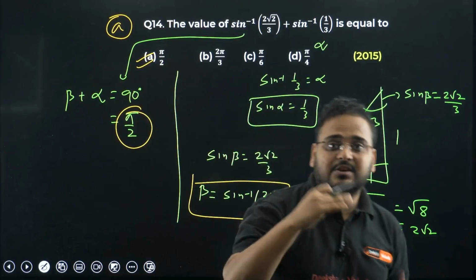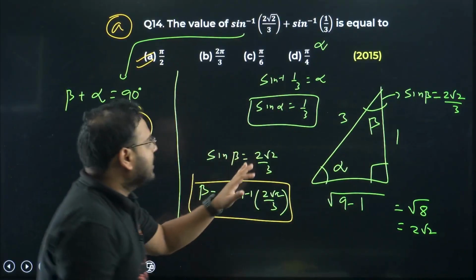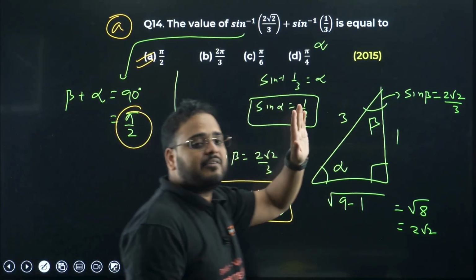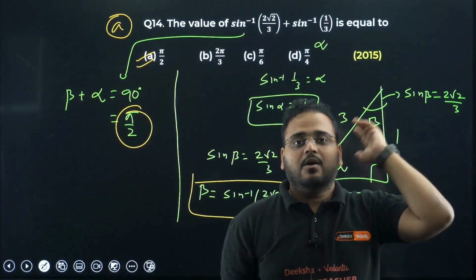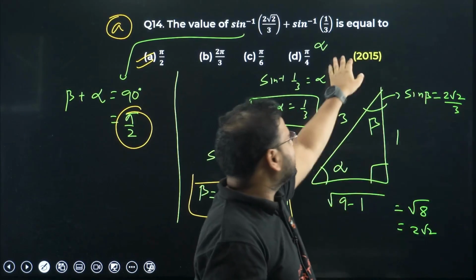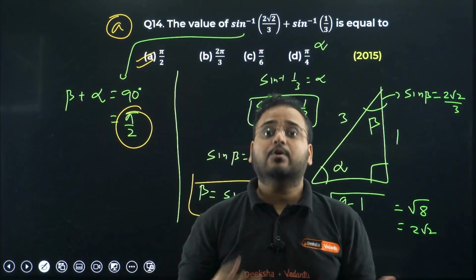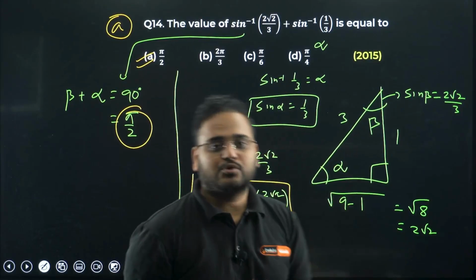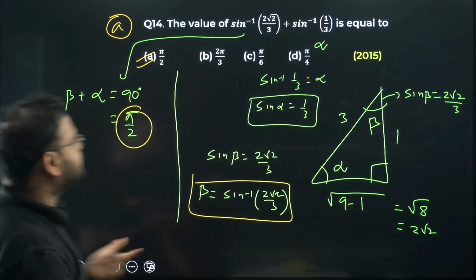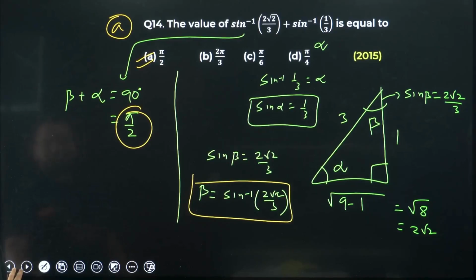Simple question, just given in a trickier way. Looking at this question, our mind is trained to look for special angles, but the values given have no special angle. Then what do you do? Apply this triangle approach, and it works out. The 14th is done. Next one is the 15th.